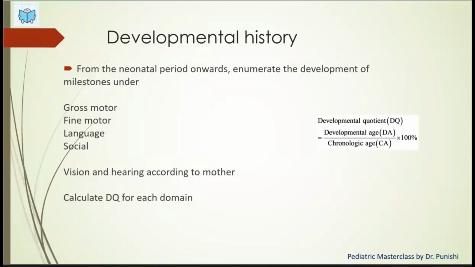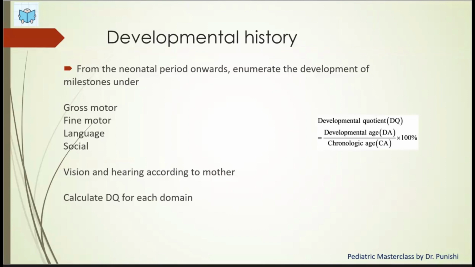So how do you ask whether the hearing is normal? It is whether the child is able to turn his head to the sound, or if you call the child, does the child look at you? In terms of vision, whether the child is able to make eye contact, probably even recognize the parents. The hearing and vision is something that you always have to mention at the end of developmental history, not just in this case, but in all other pediatric cases.